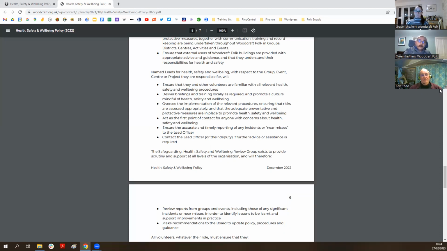Felix is always contactable through the safeguarding@ email address, as well as by his own felix@woodcraft.org.uk. If you send in a query to that safeguarding@ email address, it will always be picked up by somebody within a working day at the outmost, and we will, in the normal run of things, determine which of us is best placed to respond, whether it's a primarily safeguarding or a primarily health and safety related query, or whether it's something we can refer you to guidance on very quickly. So that's the generalities. Imka, does that help?